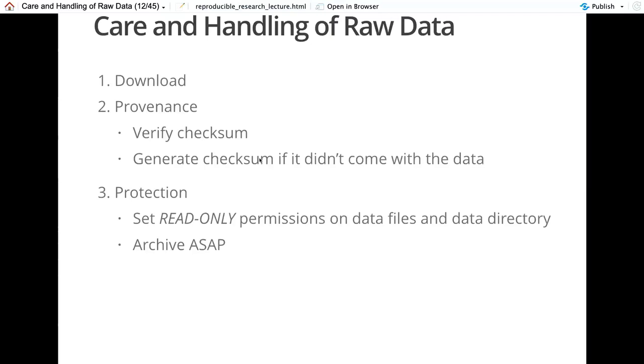But the first step is actually getting the data, right? I'm almost never generating data on this computer or on the compute cluster, right? So the data has to get from wherever it was generated to the place where I'm going to do the computing. So that's the downloading part. And the downloading part is important because it can be imperfect. And again, I'm going to say this multiple times, but almost everything I tell you today, I've learned from painful experience. Hopefully you can learn from some of my painful experience and avoid some of the pain.